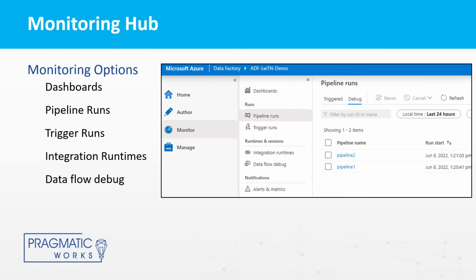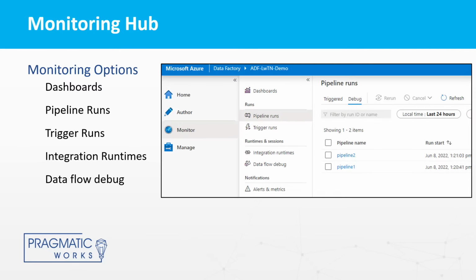The monitoring hub, we're just going in line. There's only 4. This is where there's some really nice built-in monitoring, guys. You can literally watch and see as your pipelines are triggered by schedules, or as you're debugging them. Maybe you ran one of your pipelines to check it out and accidentally closed out of it, so now you can no longer see the outputs and you want to see what the results of that debugging were. It's all here in the monitoring hub. You can monitor your pipelines, your data flows, your data flow debugs.